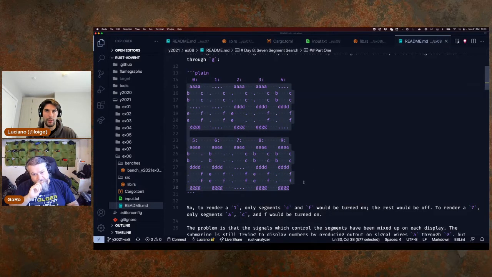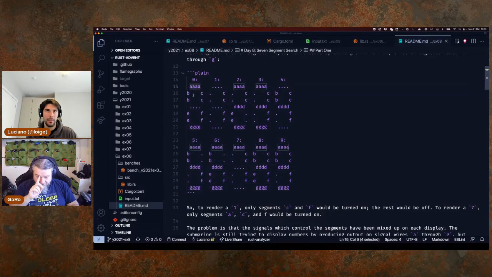Imagine these are all the possible digits you can get. Every digit is made of 7 segments, and depending on which segments are turned on, you get different numbers. For instance, here the segments A, B, C, E, G, and F are turned on. This one in the middle is turned off, and this is the number 0. Then you can have the number 1 if you turn on the segments C and F. Number 2, you turn on C, D, E, and G, and so on. So you just need to look at the segments that are active to detect which number is being displayed in one of the positions of the display.